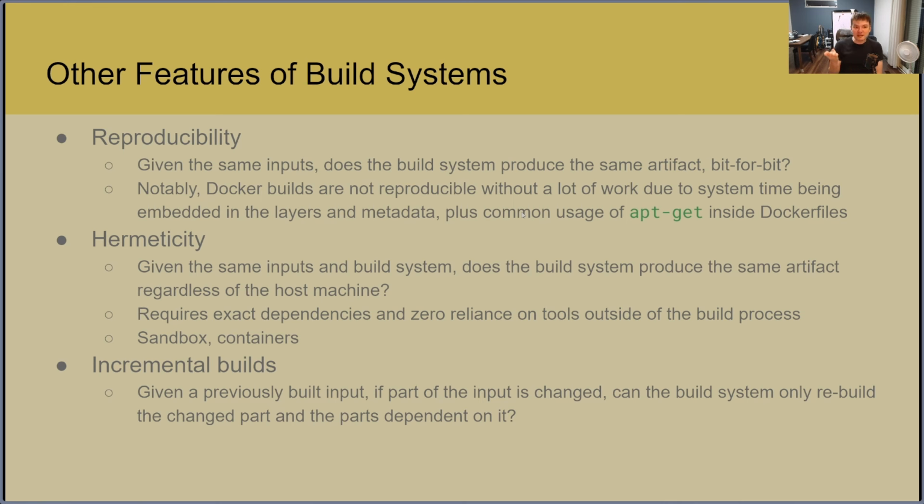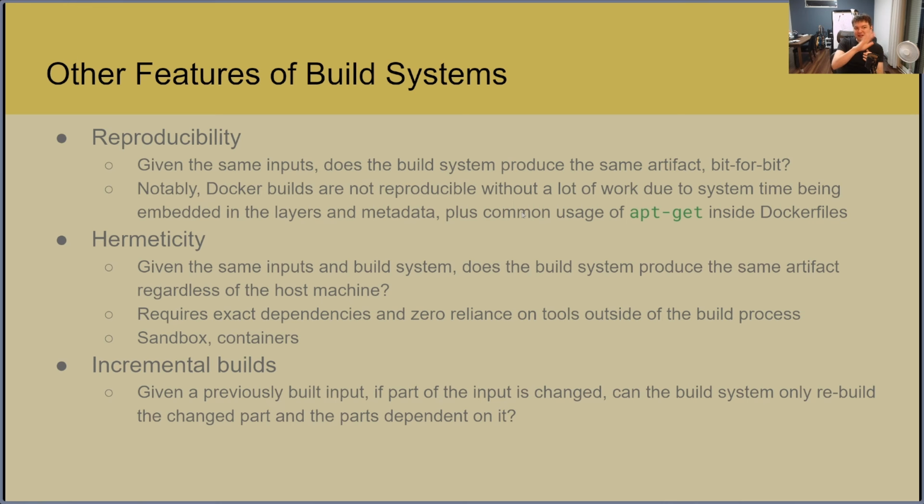If I have a bunch of source code and libraries and assets, and I run it today with the build system, and then I get the artifact and make a hash of that artifact, will I tomorrow, and for any arbitrary date, if I did it 10 years ago, or 10 years in the future, have all of those artifacts have the same hash guaranteed? That's what reproducibility is.